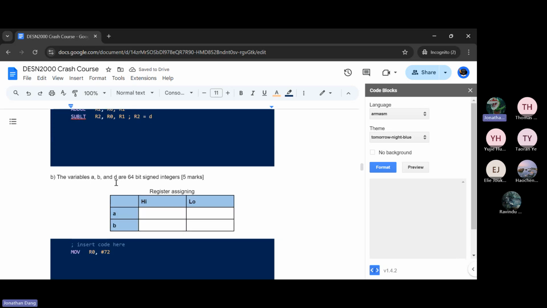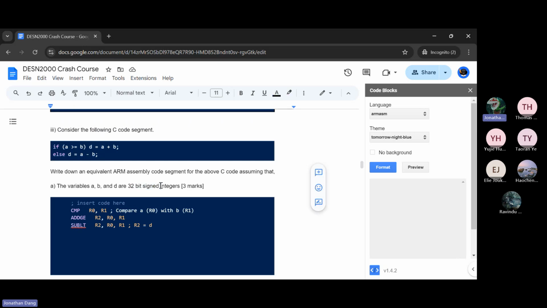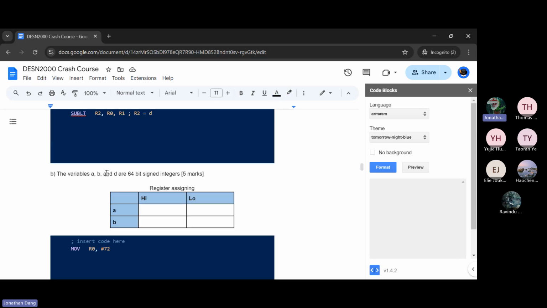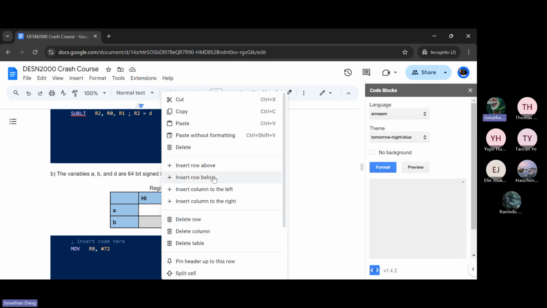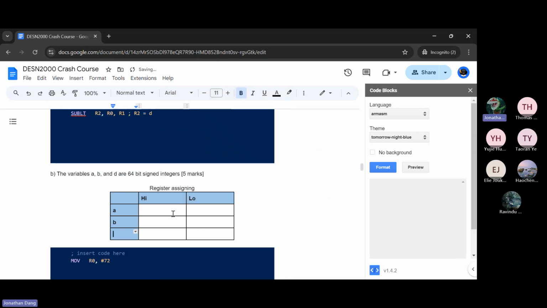And now, that was for if A, B, and D were 32-bit signed integers. Now for if they are 64-bit, typically, if you remember COMP1521, there was a special register for multiplication between two values in case it overflowed, known as the high and low registers, where high would store the MSBs and the low would store the least significant bits. So I'll just arbitrarily name them to be this.